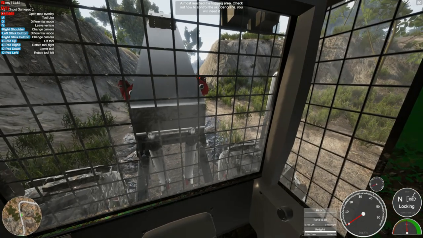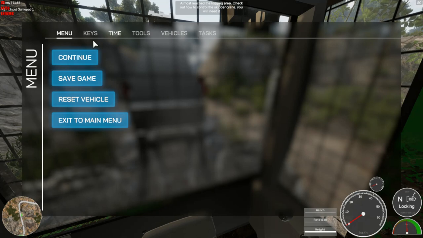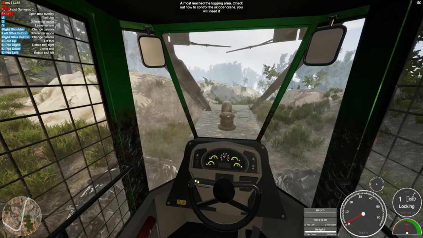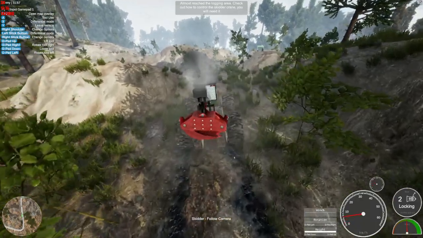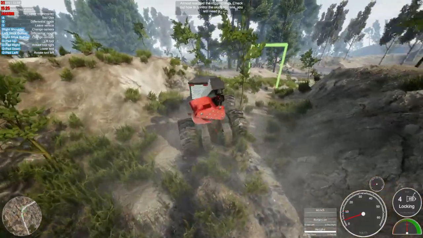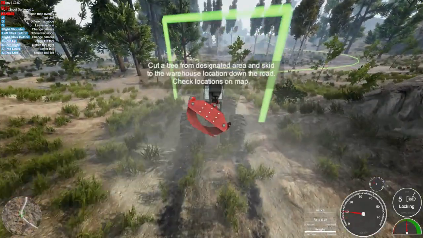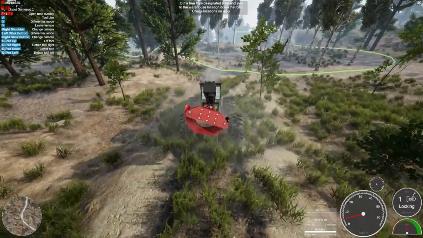Well, where is it they want us to go here? Okay, there's another marker way up over there. Okay, cut a tree from the designated area and skid it to the warehouse location down the road. Alright.